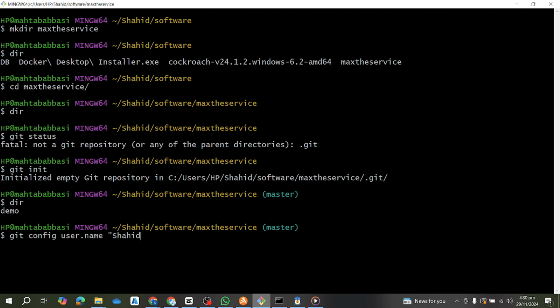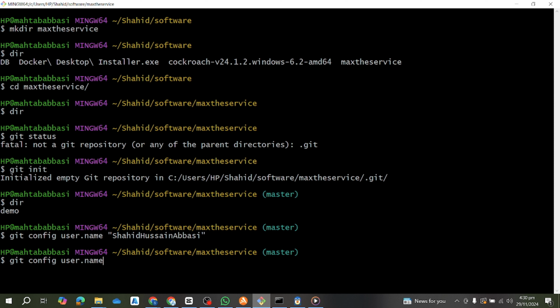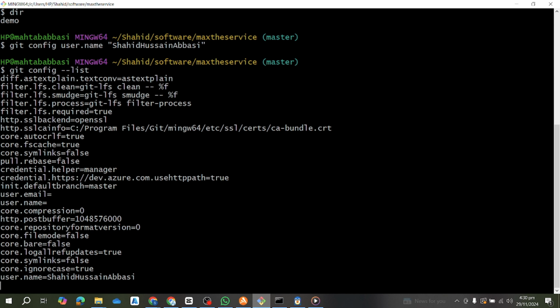If I check git config, git config user.name. Sorry, I will just check git config list.